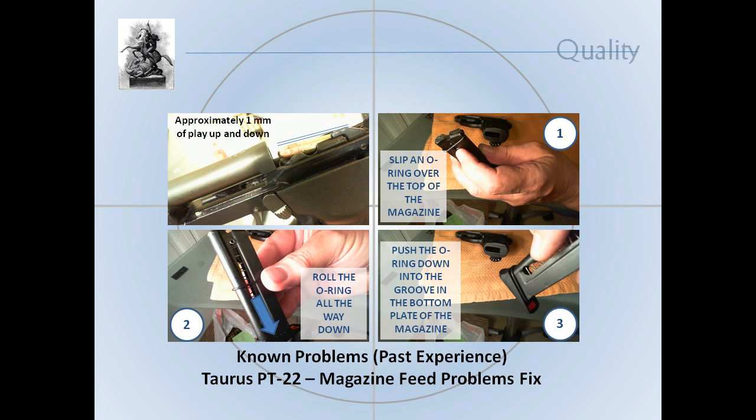The first issue with the PT22 is one that we really covered extensively in two prior videos. What we found is there was a really serious failure to feed problem that we tracked down as being a problem with the magazine construction or design, not the firearm itself. And you can see on this slide that the fix we came up with was pretty inexpensive and simple. It's just adding an O-ring to help the magazine seat firmly into the gun to get rid of the play that we found that was causing the malfunctions.